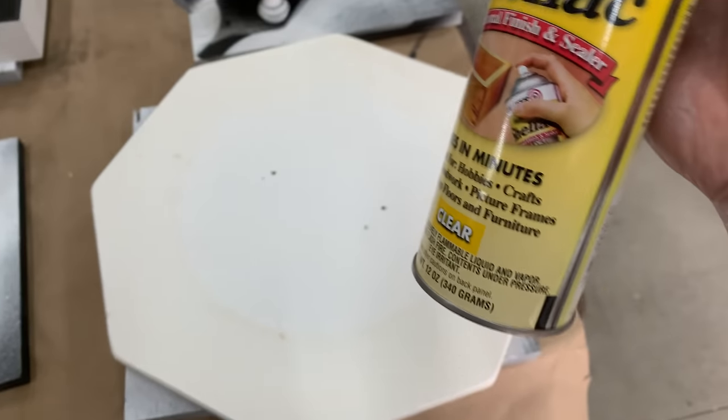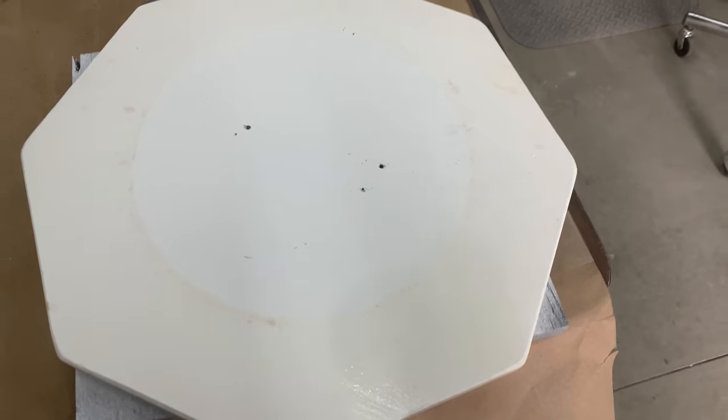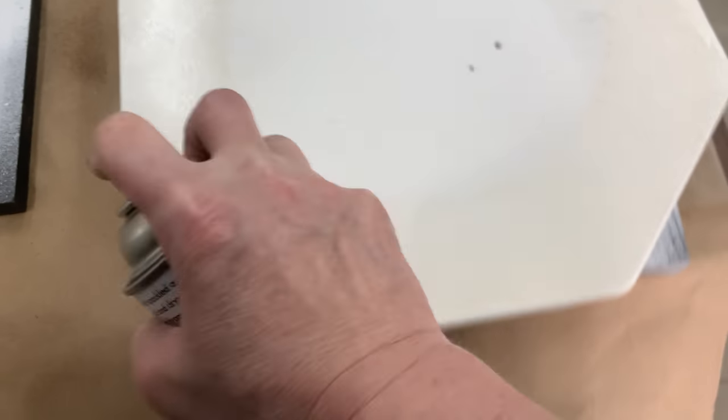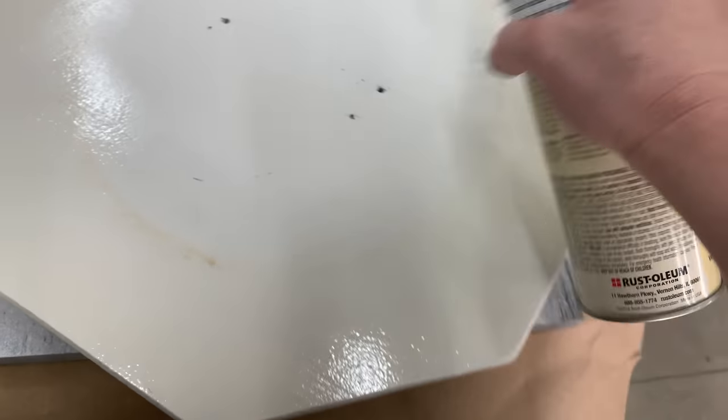Now, would you look at that? I called him a bad boy at the beginning, and that is my fault, because look what he's doing. He is bleeding through, darn it all. So now I have to go in with some shellac, a couple coats of shellac spray, and I guess I should have sanded all that off on the bottom. It's just that old stain that they used to use that just makes white paint yellow like this. So a couple coats, and hopefully I can solve this problem.